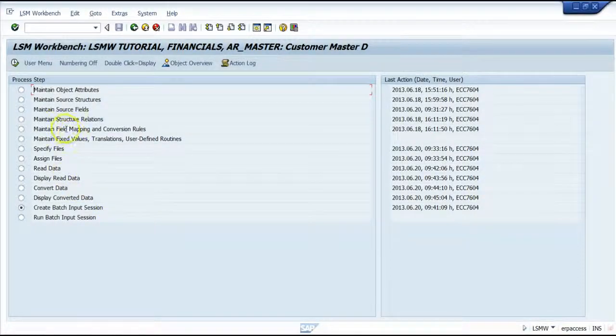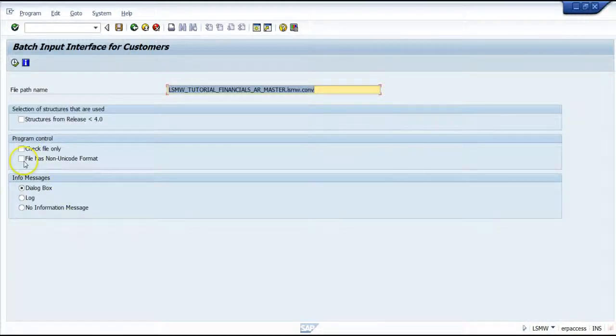So now we've configured LSMW to load accounts receivable master data. So the next step is to create the batch input session to do that. So let's go in here. Okay, and we're going to do check file first. And I want to look at the log and execute.